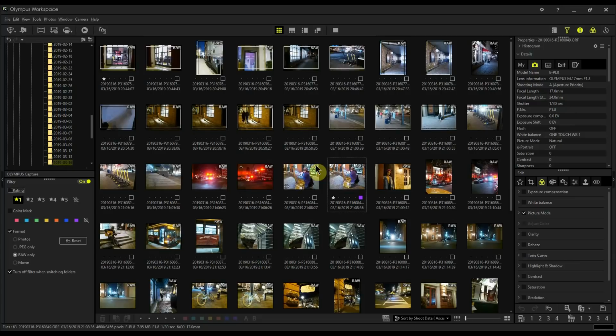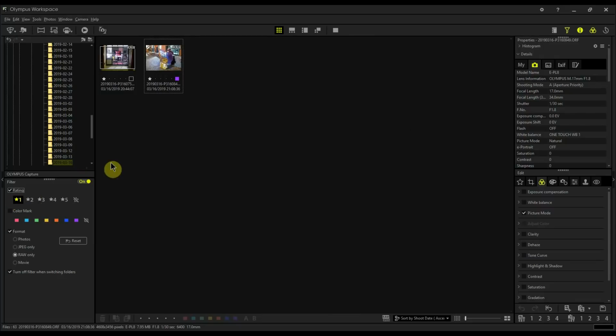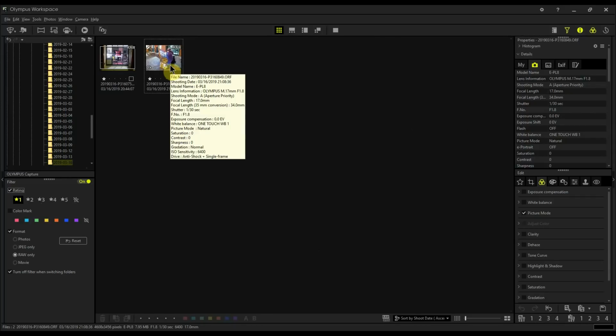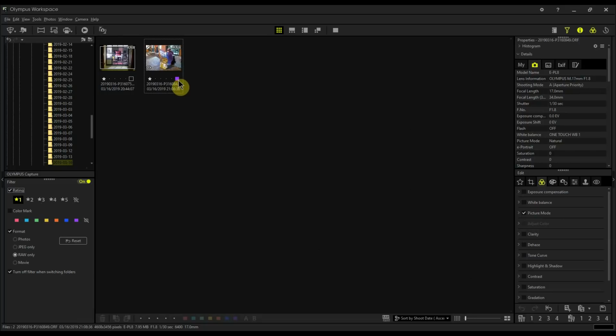Typically I just use 1 star for pictures I want to start editing, like so, and then I use the colors to group different lenses together. So I might have used a 25mm on this image, and I know that because I have a purple star next to it. And if I only want to see the images I took with the 25mm, I would do this. Now that's not the case here. I actually used the 17, but I'm just trying to give you some ideas for brainstorming on how you would use these color marks and these star ratings, and then selecting only the RAW files or the movies that you want to edit.